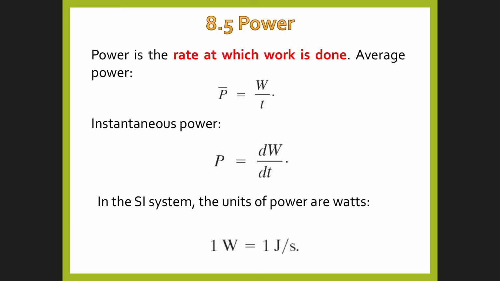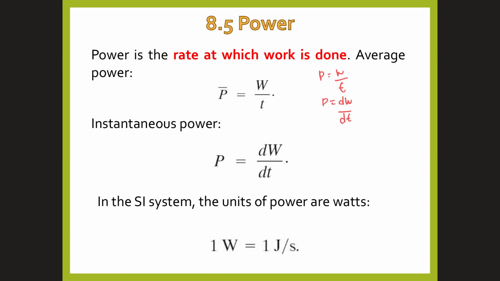Okay, so the last part is going to be power. So what happened is power is basically the rate of energy transform. It means how much you transform from one type of energy into another type of energy. So the formula for power is work done over time. So you have instantaneous power, which is power at that particular point. So you are going to get the derivative dW over dt. The power unit is joule per second or watt.